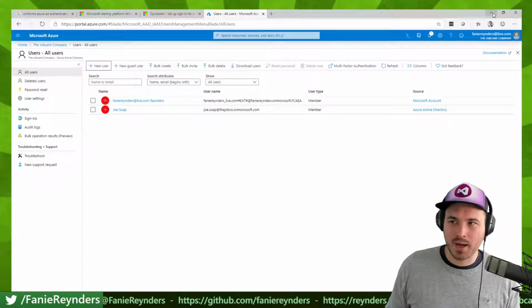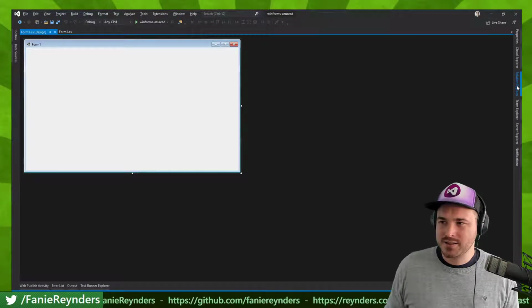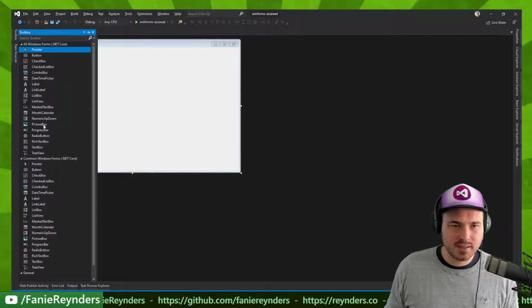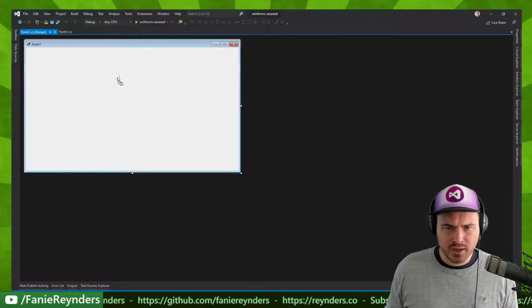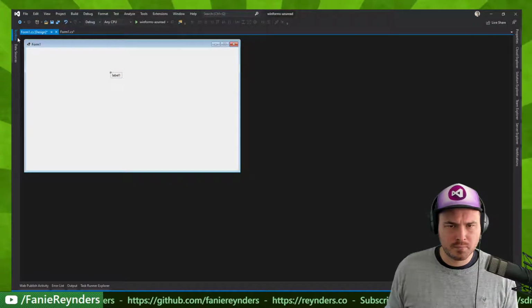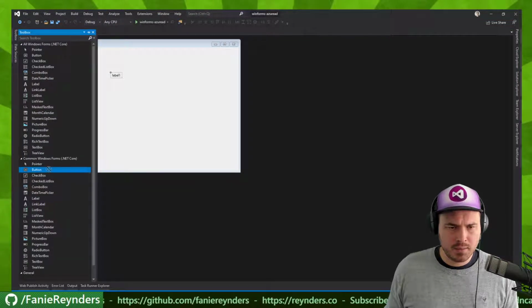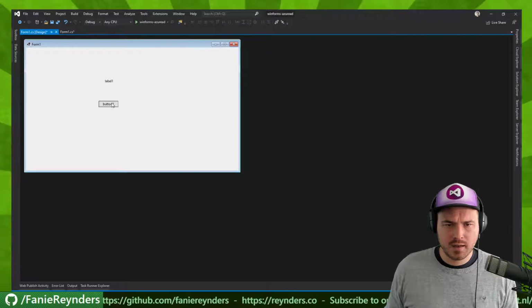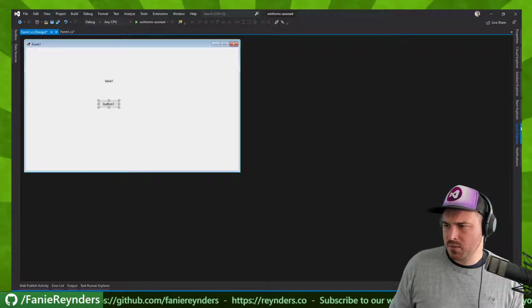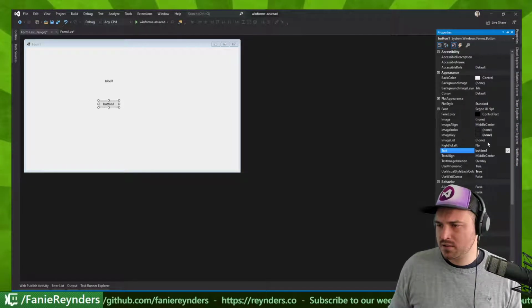Hashtag no bias. Okay, so what we have here is this designer, by the way, that's .NET Core 3, and let's put a label on here, and a button. Then we say, okay, this button's name, let me just see, properties.